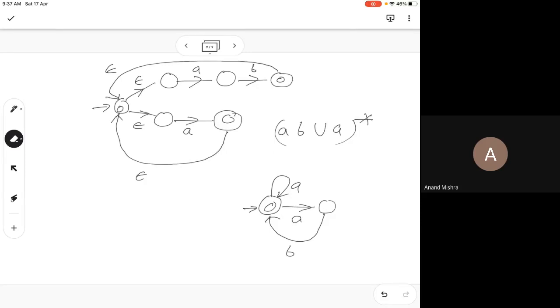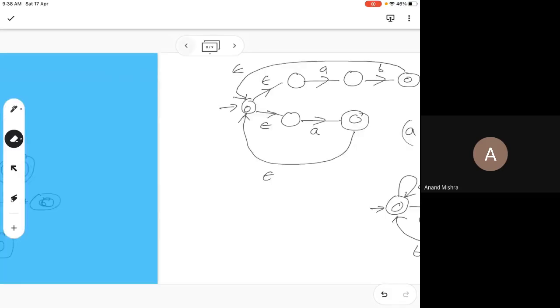Yes, good. But the thing is, it's better you go by the simple rules which you know, because it might be very complicated when you have a large regular expression. So it's better to break them as we did in this example with epsilon transition.